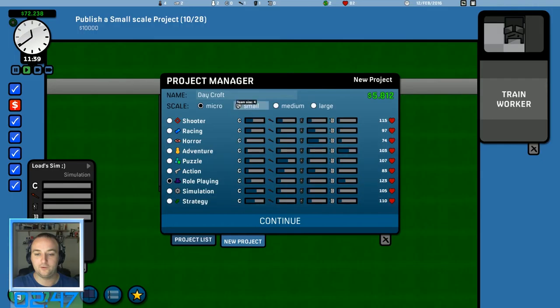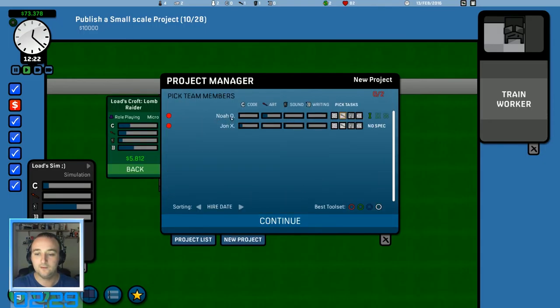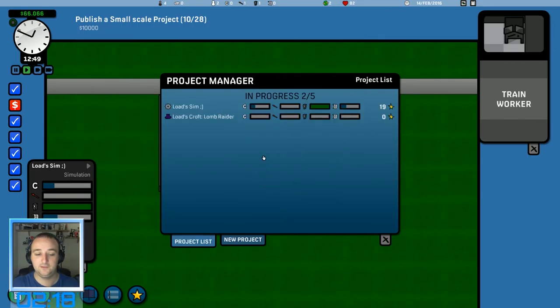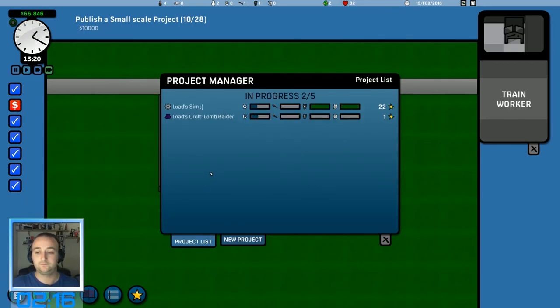Role-playing. Let's make another role-playing one called Loader Craft. Tomb Raider. Oh. Lomb Raider. Okay, you do the art, you do that, you do that. Hold on, you do that, that. There. Continue. Use your Photoshop skills, mad skills. And go! Make it awesome.